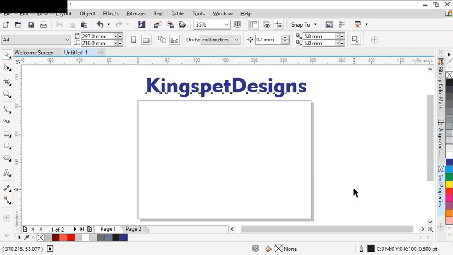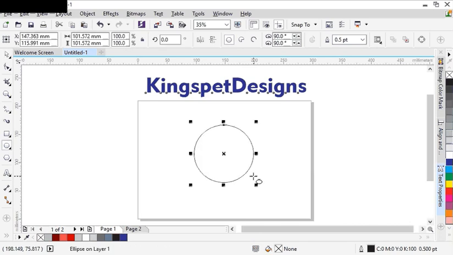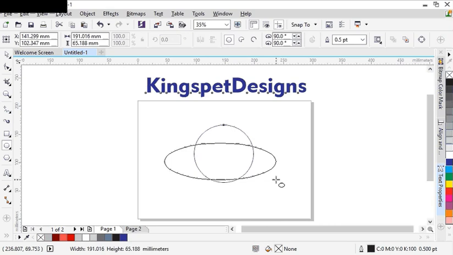First, I'll pick my ellipse tool and draw an ellipse, a perfect circle like this. Then I'm going to draw something that looks like an oval shape.